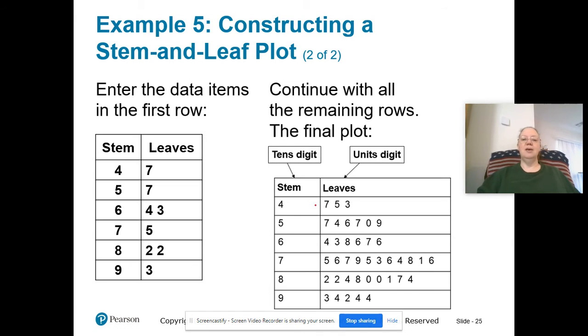Okay. So this is what the finished stem and leaf plot would look like. And notice they did not put the leaves in order, but I'm saying please do. Also, they didn't put commas in between the numbers, and I'm going to say please do. It makes it easier to read if it's not typed up. If you're handwriting it, it makes it easier to read if it has commas in between.